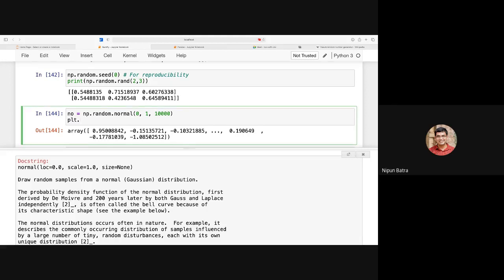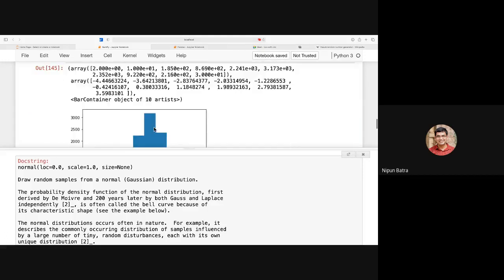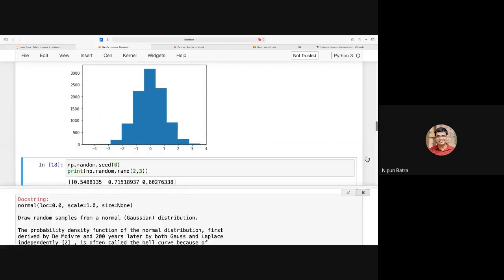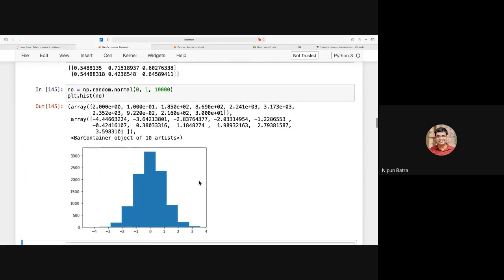I can use matplotlib to do a histogram on this. Does this look like a normal distribution to you? Yes, anyone? Anyone has thoughts on this?